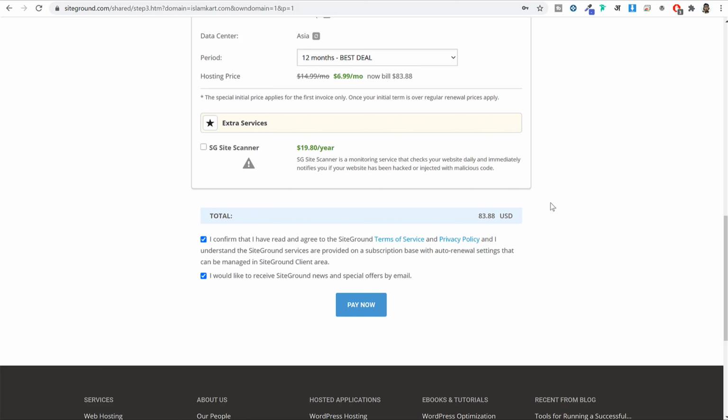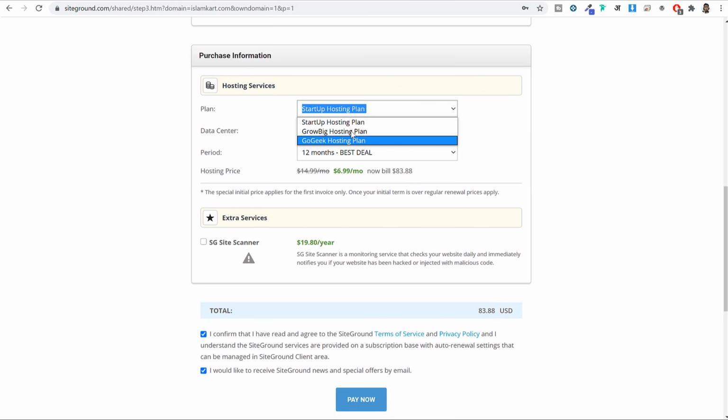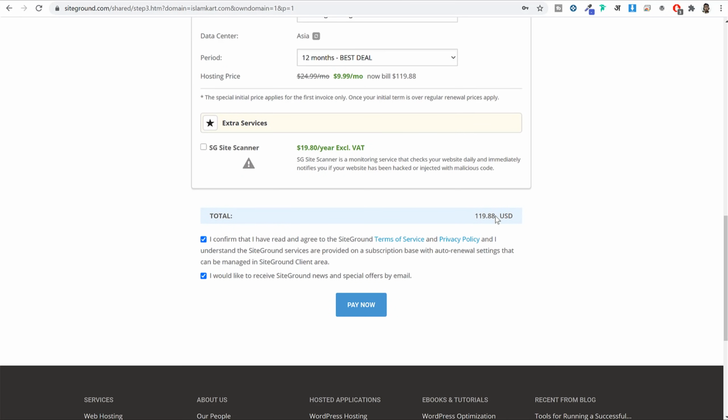Now, in my experience, in all the hosting providers that I've used, SiteGround is the #1 hosting provider. So for the #1 hosting provider, for one complete year of hosting, you're getting it for just $84. And that is really amazing. That is really great. And if you had selected something like Grow Big plan, you would have to pay, I guess, around $120. And this is really amazing because if you compare it with some other great hosting providers, they charge a lot of money. But here you're getting top-notch security and best class support and services for such a small price. So that is really great.